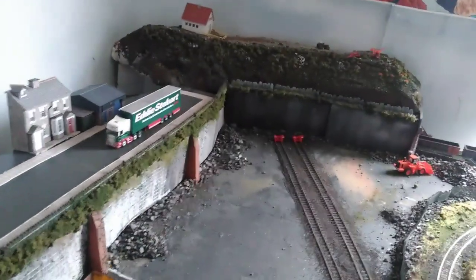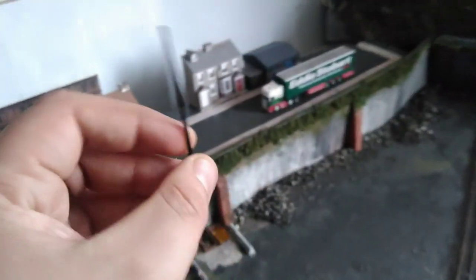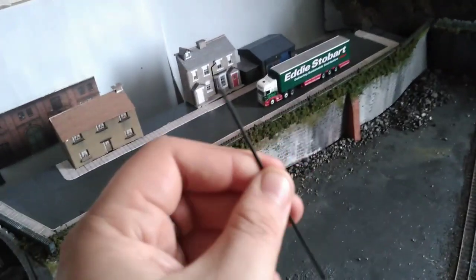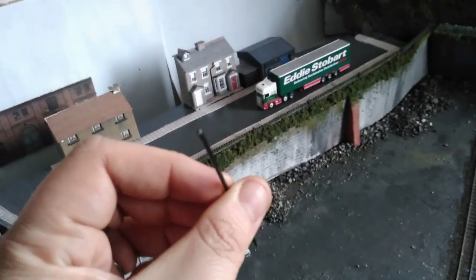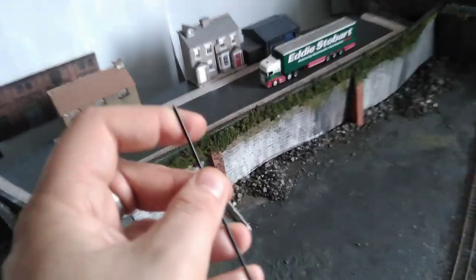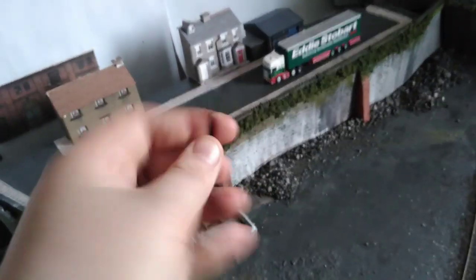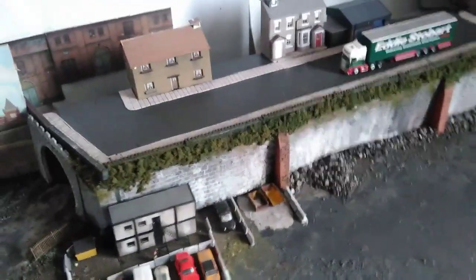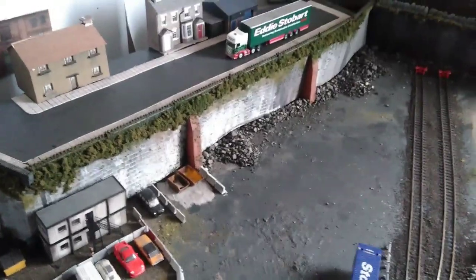If I have a piece of it here somewhere, it is literally just a little bit of old metal caging. I think it was a hanging basket, but it's just about the right thickness for a drain pipe, and you just bend it with the old pliers and you've got a drain pipe. It's simple as that.